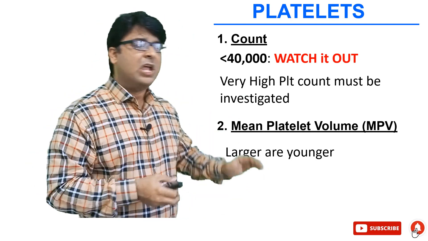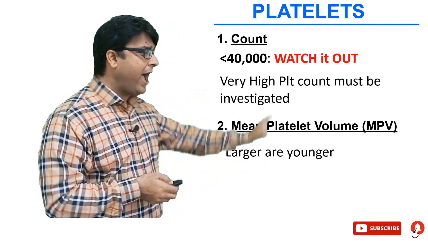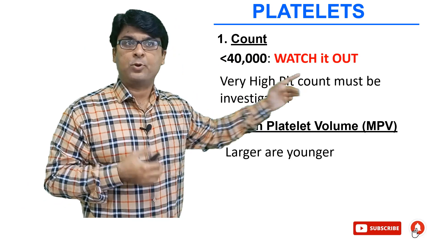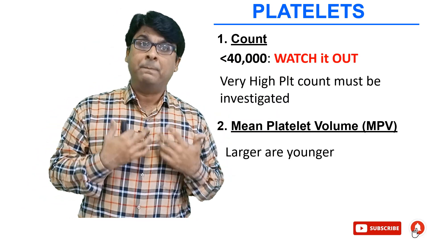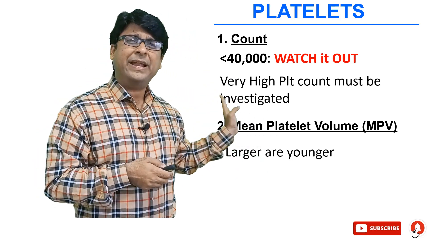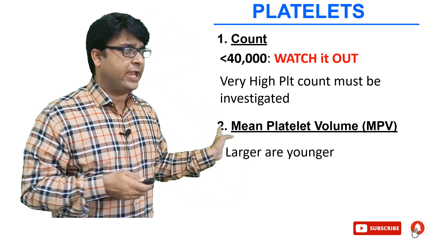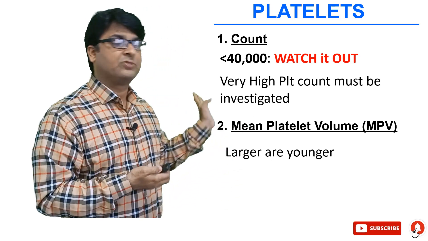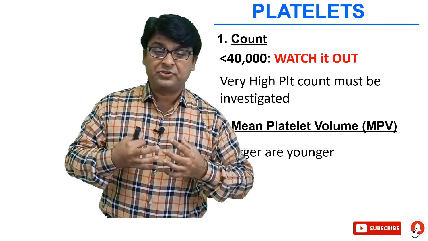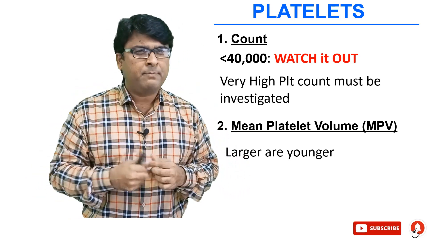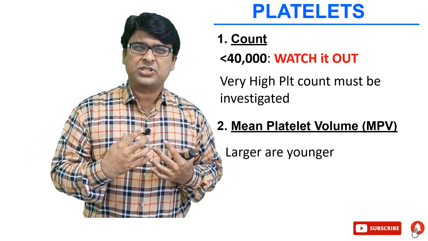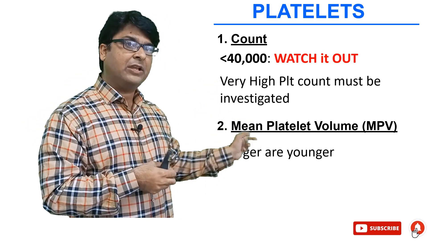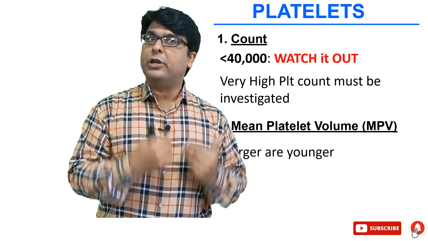After WBCs comes the platelets — the easier part. We actually have more platelets than we require. But if the count goes down to 40,000 — say, in dengue fever — watch it, because these patients are now prone to developing bleeding tendencies. Very high platelet counts should also be investigated as that is also a problem. CBC reports typically include platelet count and mean platelet volume (MPV). If MPV is really high, think about something going wrong in the bone marrow — it's producing a lot of megakaryocytes, because newly born platelets are larger in size.